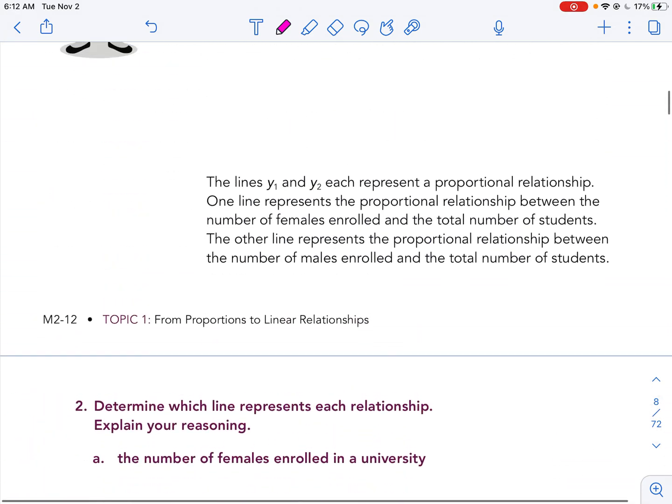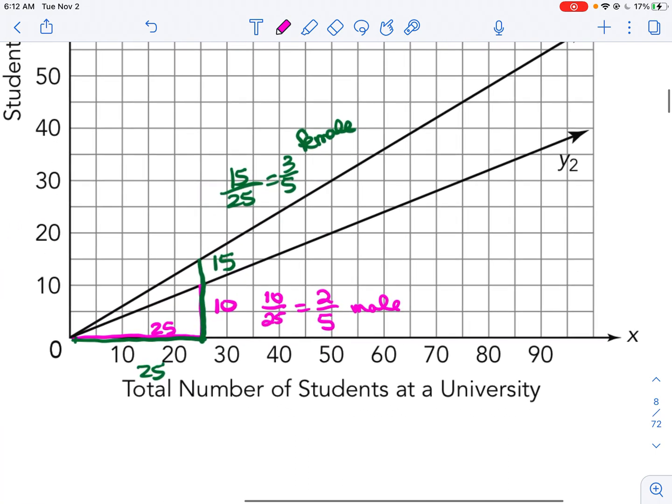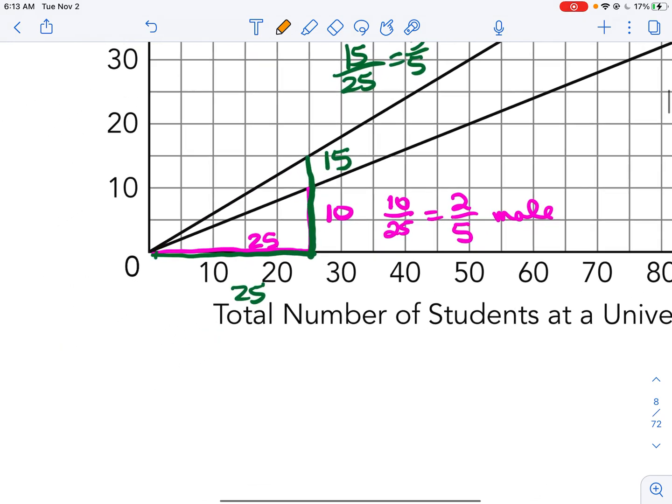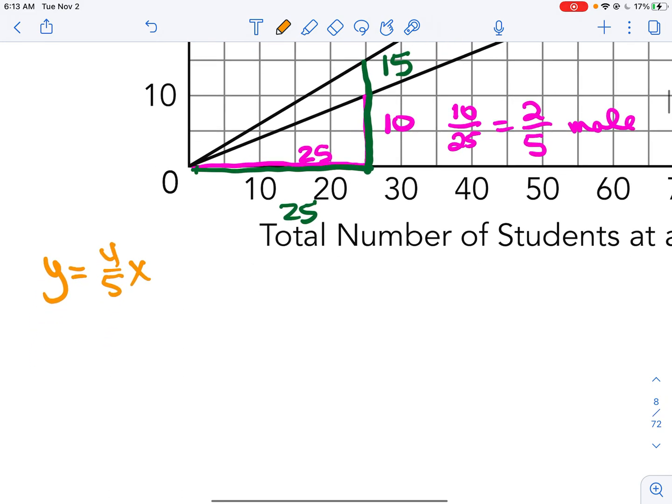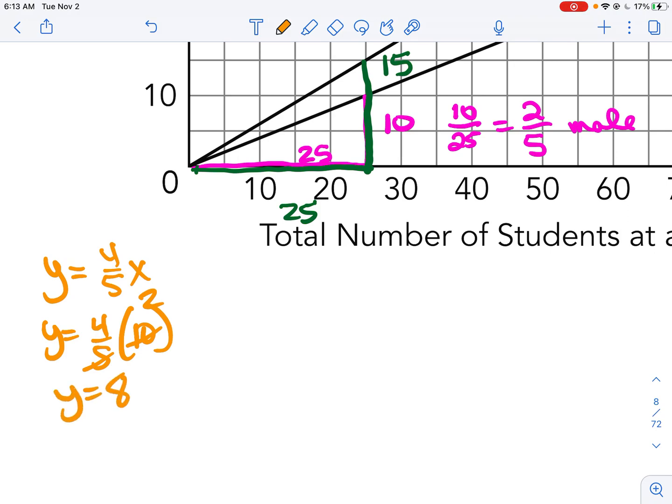So draw a line. That means we're going up 4. So if I wanted to do 4/5, that's going to be a little more difficult on this one. So let's say y equals 4/5 x, because that was what we talked about before. What about if we did 10 students? Let's see where we would be if we had 10 students. That would go in 2 times, so that would be 8. Okay, so 10, 8 is about there.